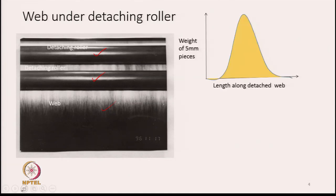It is very interesting to know that if I take out one complete fringe from the detaching roller and then we want to study the mass distribution of the fringe or the wave from one end to the other, then we get a picture as shown in this diagram. It looks pretty close to a normal distribution diagram. This is length along the detached wave. So this is the backward most end and the other side is the forward most end, or you can say tip and tail part of the detached fringe.